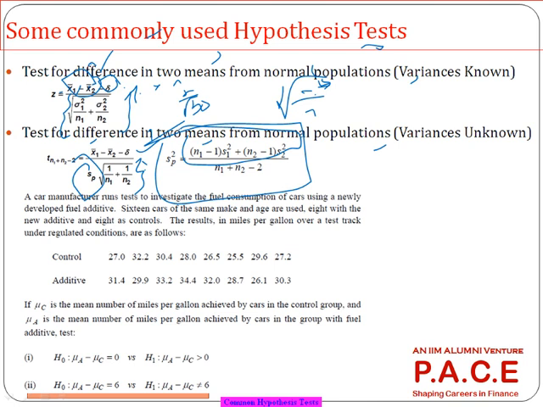Using that pooled variance, we will find the value of the t statistic and test it with n1 plus n2 minus 2 degrees of freedom. Based on that, we'll make our conclusion whether these two populations are equal in their means or significantly different in their means. All right, so once we look at the example, we'll get clarity here. Just go through this example.